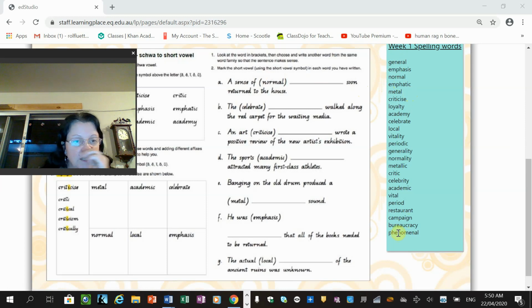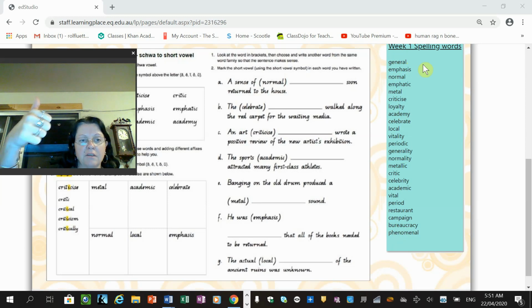So we're going to go through and sound them out. What I'm going to do is give you extra stars, as I did with one of the students yesterday who did a great job. And I want you to box it as a grapheme, digraph, trigraph if necessary. That's going to help you remember it. General. G-E-N-E-R-A-L. So six phonemes.